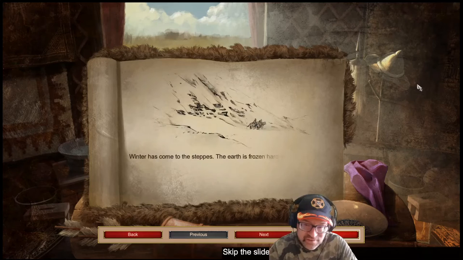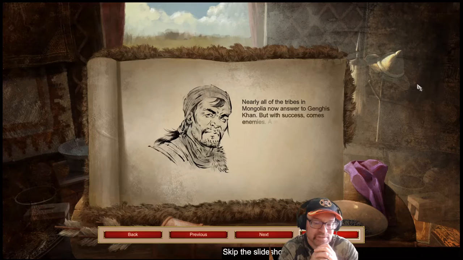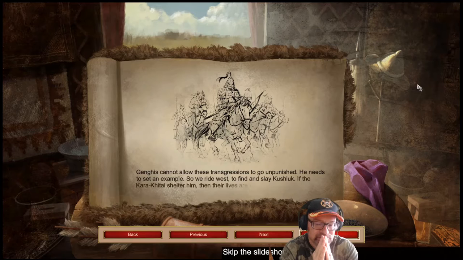Winter has come to the steppes. The earth is frozen hard as bone, and the only movement is the steam rising from the nostrils of men and horses. Only the promise of battle brings warmth. Nearly all of the tribes in Mongolia now answer to Genghis Khan, but with success comes enemies. A man named Kushluk has challenged Genghis's right to rule. Kushluk sows discord among the Kara Katai Khanate, and means to have himself proclaimed as a rival Khan. Genghis cannot allow these transgressions to go unpunished. He needs to set an example. So we ride west to find and slay Kushluk. If the Kara Katai shelter him, then their lives are forfeit as well.